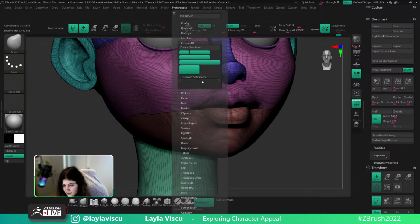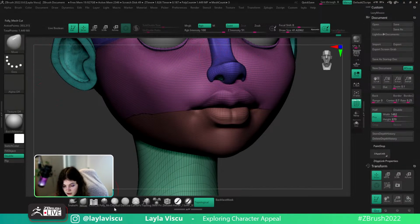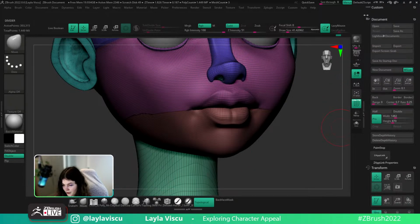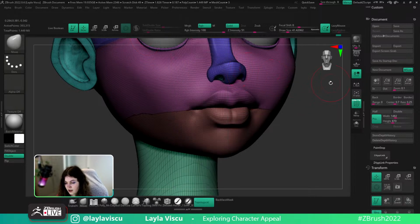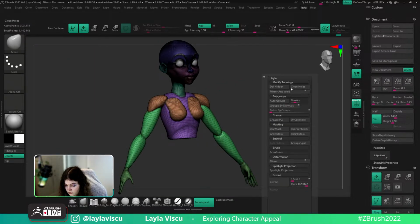Currently it doesn't have anything, and these guys are just placeholder thingies. So I think I can Control Alt and drag stuff to it now. Anything on the UI that you can see, like a brush, I can pin to that side. I'm not gonna do that because I'll never find it again. Once you're done, you can also add sub palettes, which are just dividers. I have a few of them on my custom menu, as you can see.